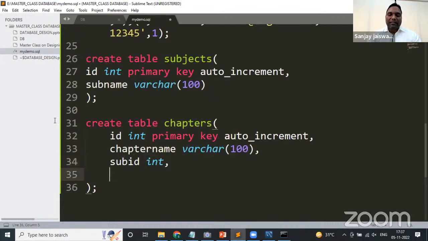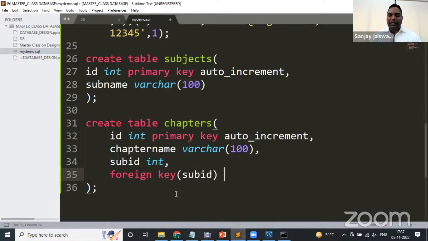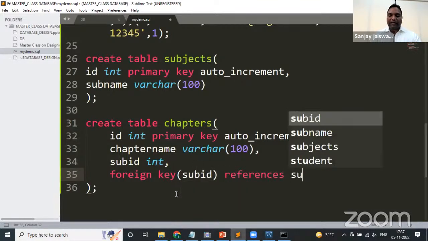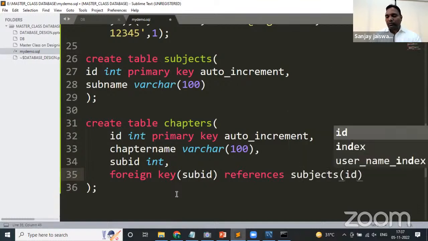Because this chapter belongs to one subject, I have to use the foreign key. The foreign key is nothing but a column that refers to the parent table. So here subject ID is your foreign key, it refers to the subject table, and it will refer to the primary key.